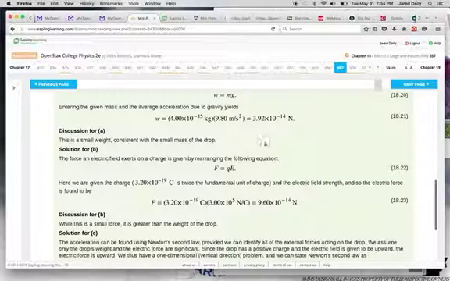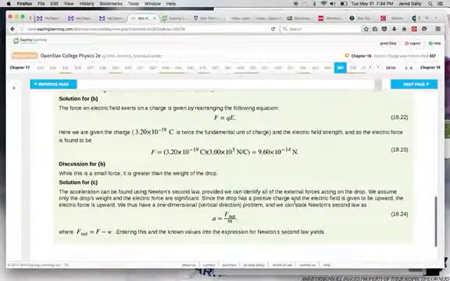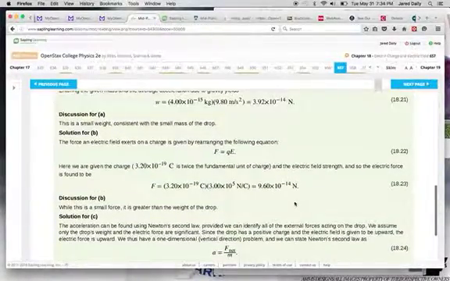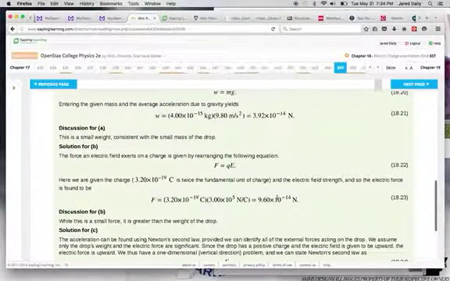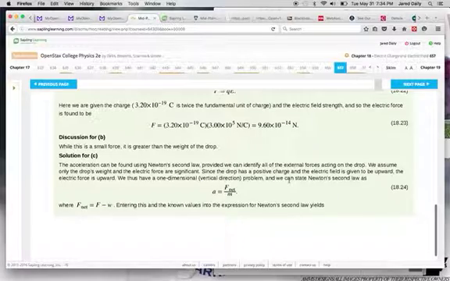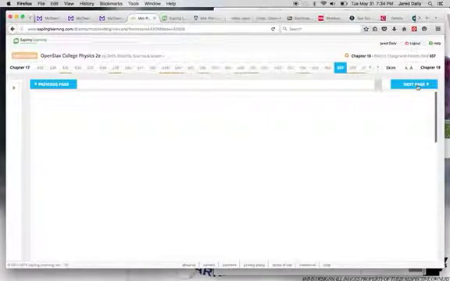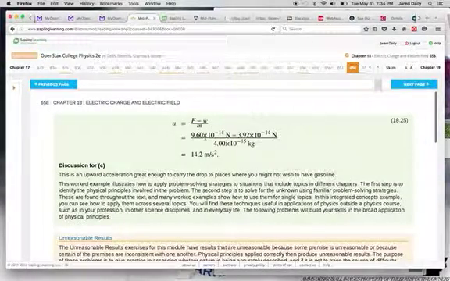Notice that the force downward is about equal to the force upward. In fact, the force upward is about 3 times bigger. It's a little bit bigger. And then the overall acceleration is going to equal the sum of these two forces divided by the mass of the particle. So we take this one, which is up, and this one, which is down, right? This one's 9.6, and then we subtract 3.92 to get the overall force, the net force as they call it. We divide that by the mass of the particle, and you get 14.2 meters per second squared upward, which is rather fast, actually.